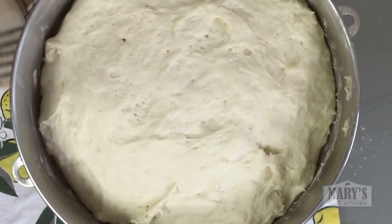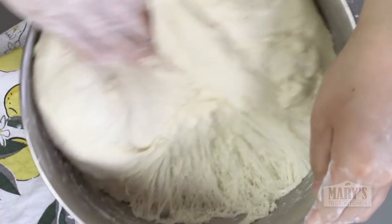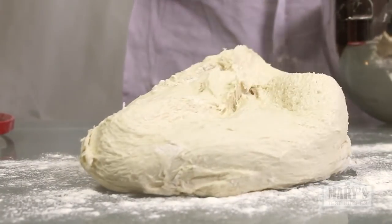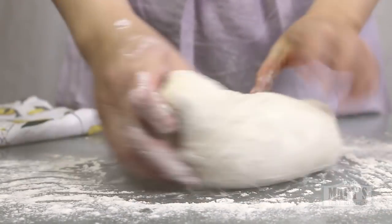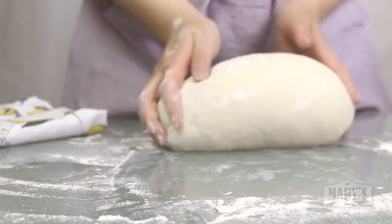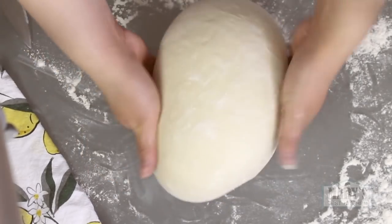When the dough has doubled or tripled in size, you can take it out onto a floured surface. Flour your hands and start to press out all the large pockets of gas. You can see that the dough is much less sticky than before. Even though on humid days, I do find it stays on the sticky side. Either way, it's fine, just use a little flour as a barrier and a little finesse to get your dough into this smooth shape.